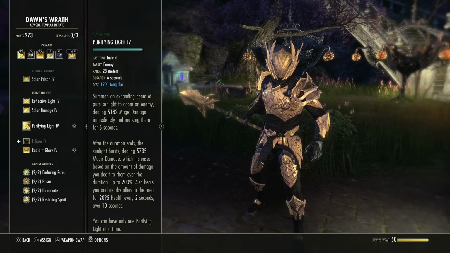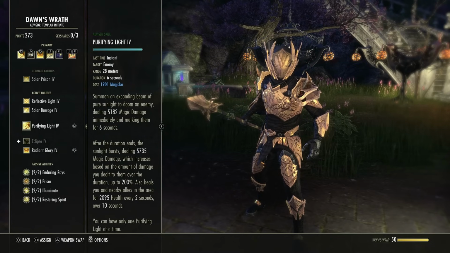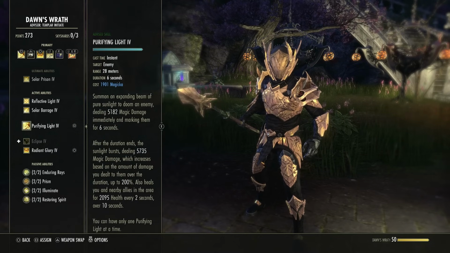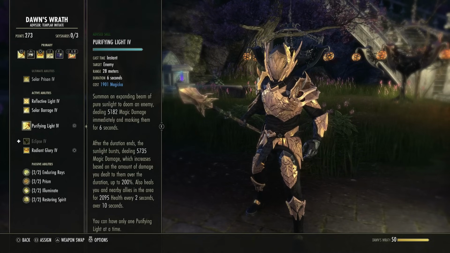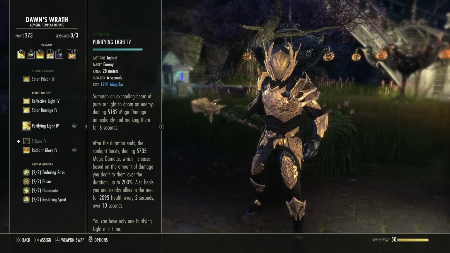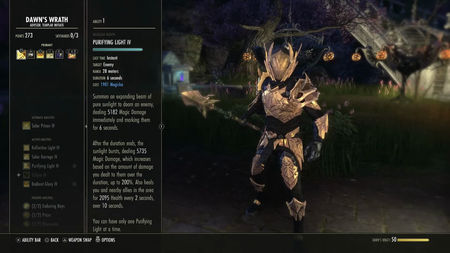And if it finishes or you reapply it, because you can only have one at a time, it will drop a healing circle on the ground for 10 seconds and heal you and allies every 2 seconds for its duration. Really, really helpful. Make sure one of these is active at all times, not only for the damage, but for the heal as well. 28 meter range as well, so you can fire it from a long, long distance.